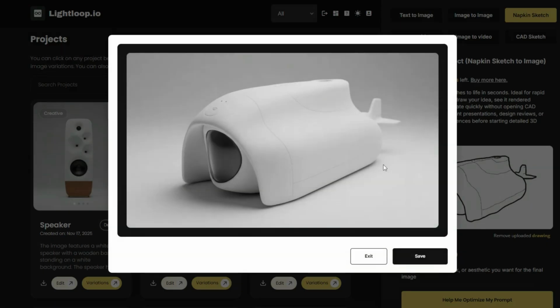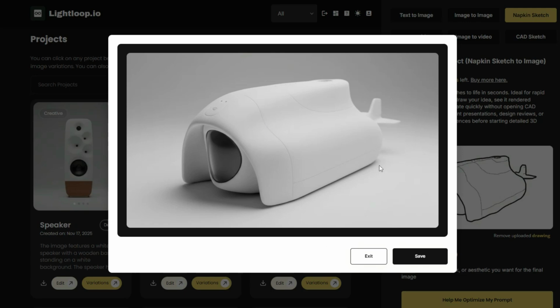Okay, so as you can see, I have the image back now and it's much more aligned with my original idea. The lighting is better, the materials are right, the location is what I'm looking for as well. But let's imagine for a moment that we weren't entirely happy with this product generation. Let's imagine that it's pretty close, but we might want to change the background color to black, and perhaps we want more dramatic lighting. Let's also imagine that we want to try a different interpretation of the sub as well. So we don't mind if some of these small details change here.